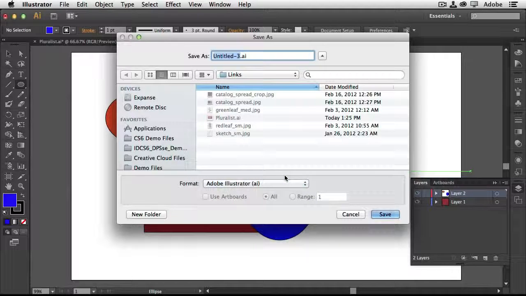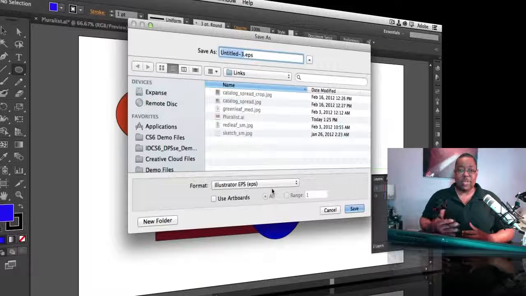Now, Illustrator, that's a simple one to explain. That means I'm going to work on it again. Save it as an Illustrator document, close it, come back tomorrow, open up the Illustrator document, everything's there, keep working. EPS, it can still be worked on, but you're going to save it out in that format to put it in another program that can't handle Illustrator documents. Luckily, if you're working in an Adobe workflow, if you're going from Illustrator to InDesign, for example, you can place the Illustrator document. You don't have to save it as an EPS. But if you were saving it to put in some other foreign non-Adobe program, then you might need to save it as an EPS for that program to accept it.